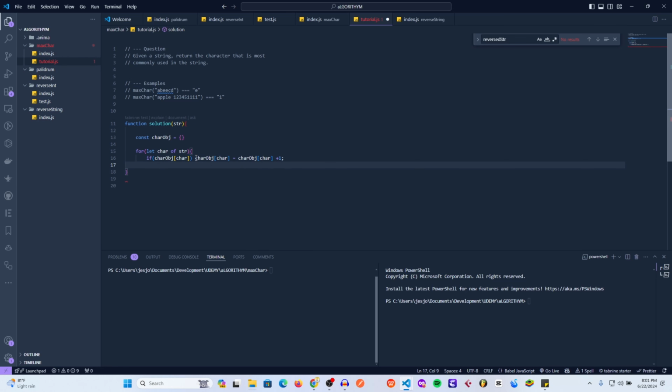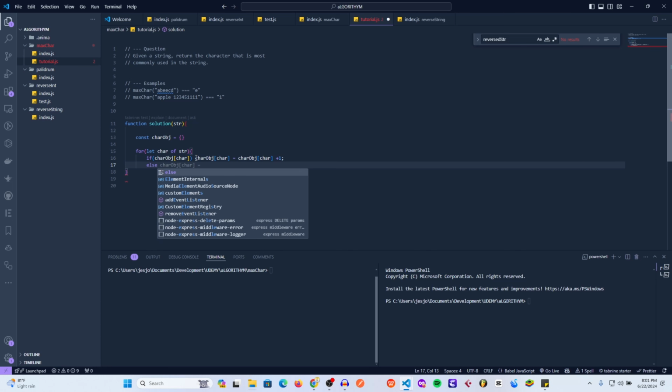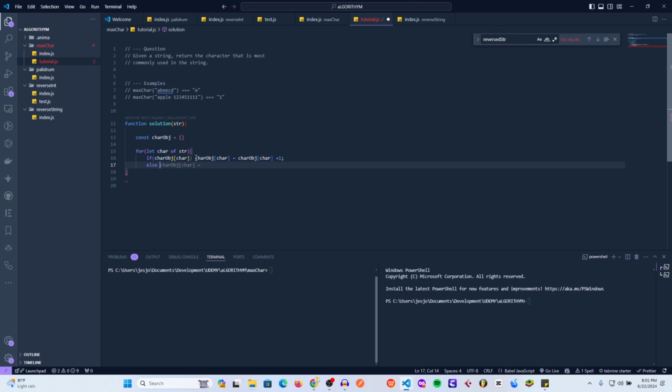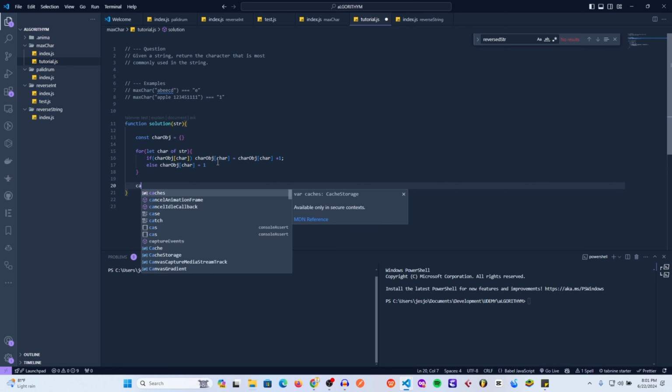So then else. Remember I told you about using if else when you are not writing more than just a statement. It's better you use a single line if and a single line else, which sets it equal to 1.